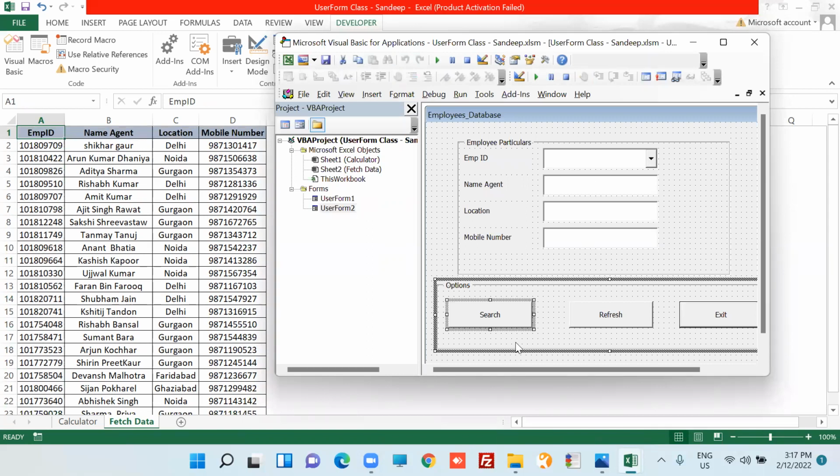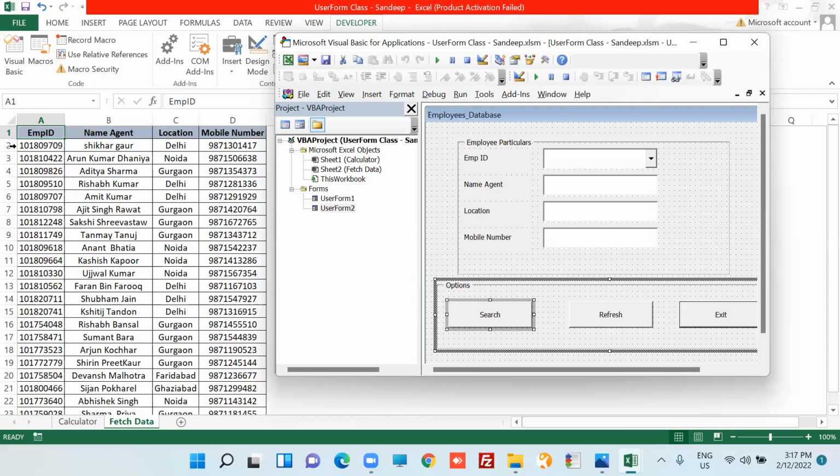Do you have any idea how we can get the relevant details related to that particular employee ID? By using VLOOKUP. So this is what I'm going to do.